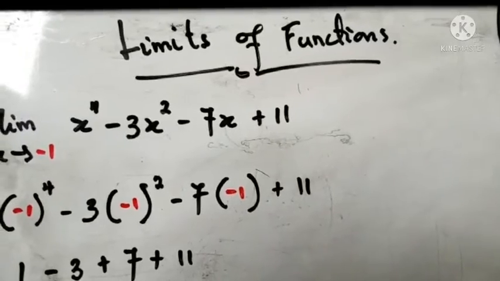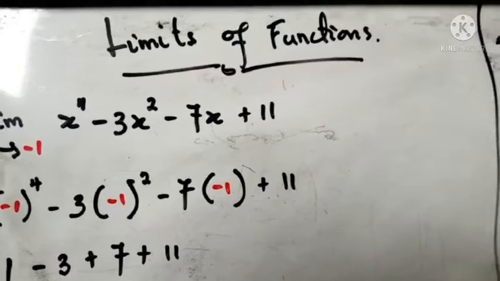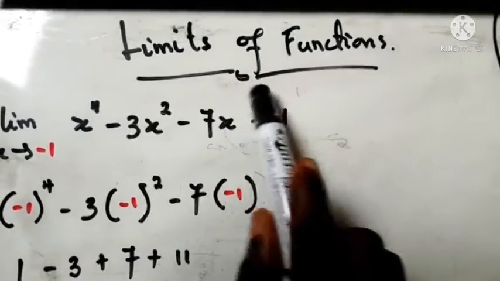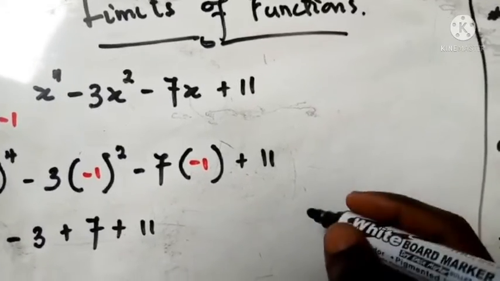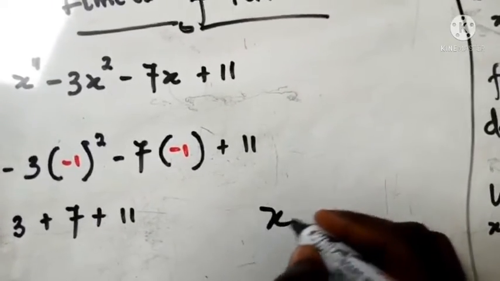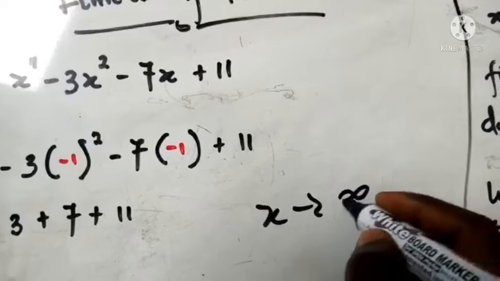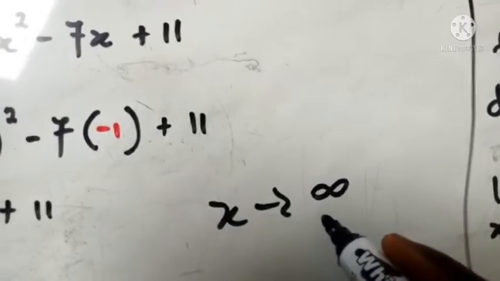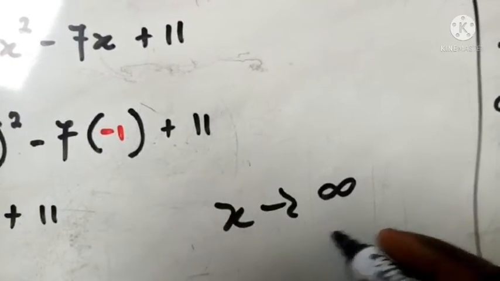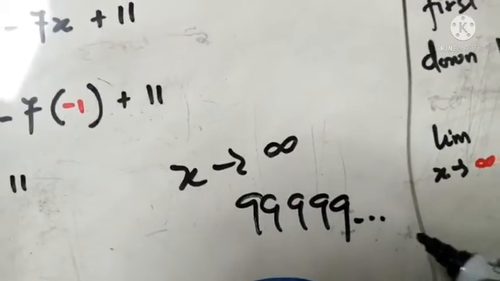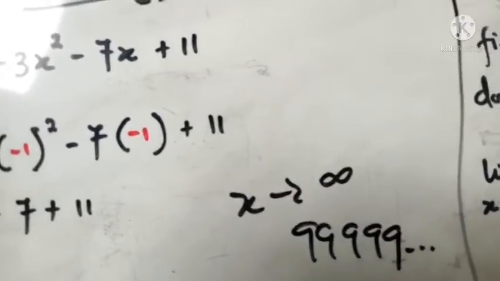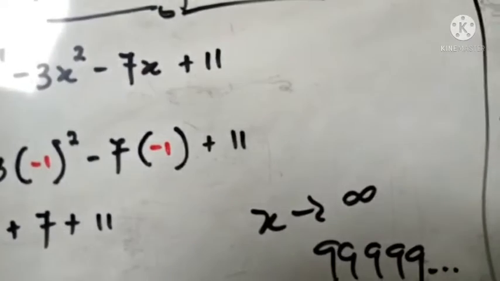Let's look at how to solve this simple example under limit based on our understanding of limit. We also look at the case where someone came with an infinity. This is the symbol of infinity, meaning a very large number, let's say 99999 and so on and so forth. We also look at this case and how to deal with that. Now let's have a look at these questions.